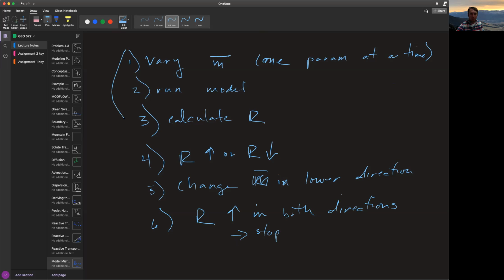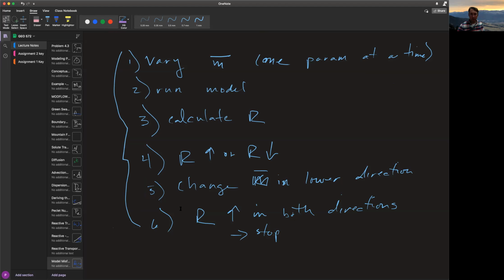All right. And that's why more math is better. But if you know how to do a full manual calibration and you don't want to, or if you know how to do a mathematical calibration, all right, and you want to optimize M because the power of linear algebra is at your fingertips, you do not have to do a manual calibration. But if you don't have the power, then you're going to have to do a manual calibration. All right. And that's what I want you guys to do for your model.